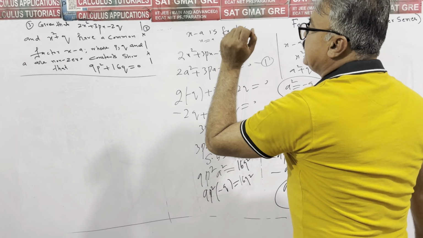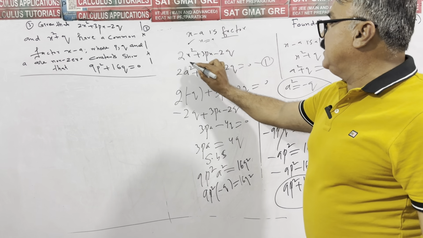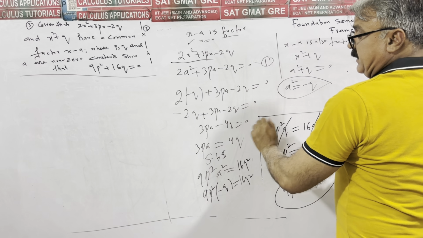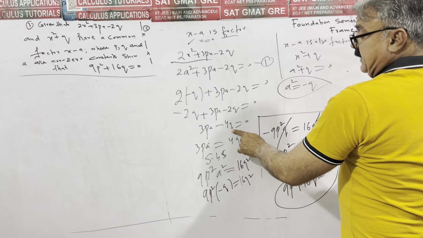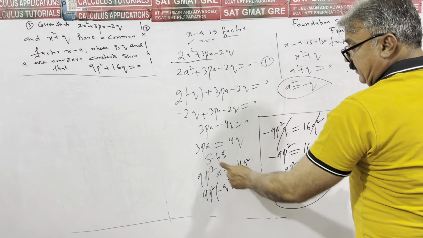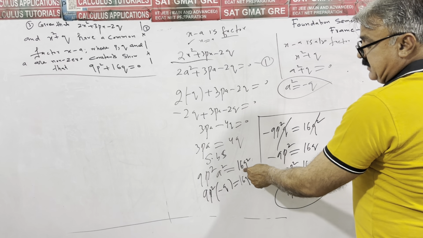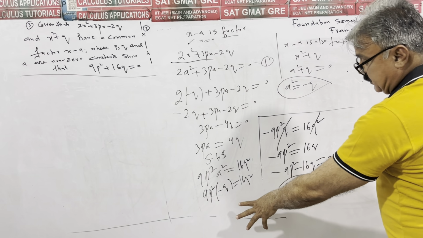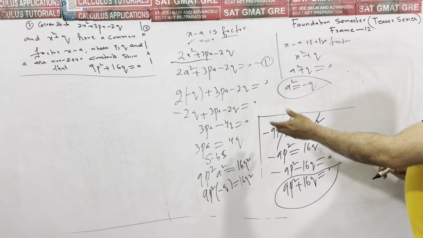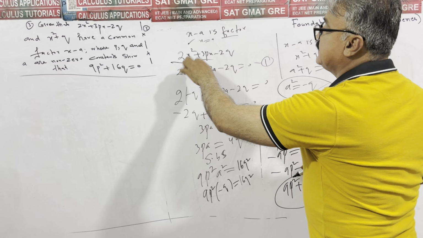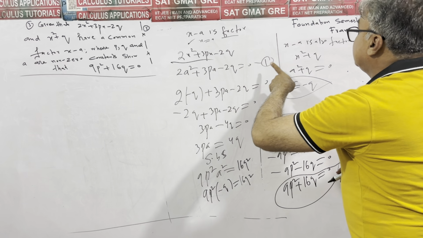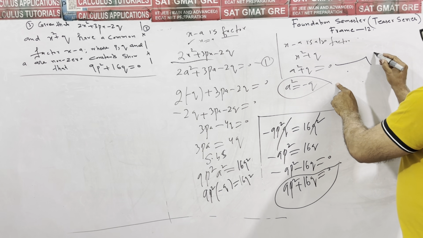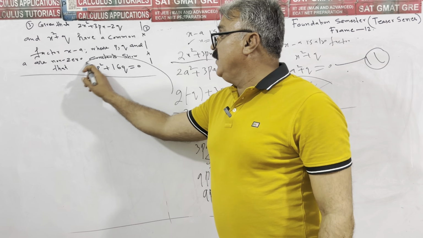It is given to us that x minus a is a common factor of this one, so instead of x we can put a. That gives minus 2q plus 3pa minus 2q, which is minus 4q. I have shifted 4q here. Squaring both sides, it will become 9p square a square, 16q square. Again, notice the value of a square is minus q. Common factor means we can put a instead of x and it is equal to 0. Also for the quantity x square plus q, we put x is equal to a, and we have utilized equations 2 and 1 to arrive at the result.